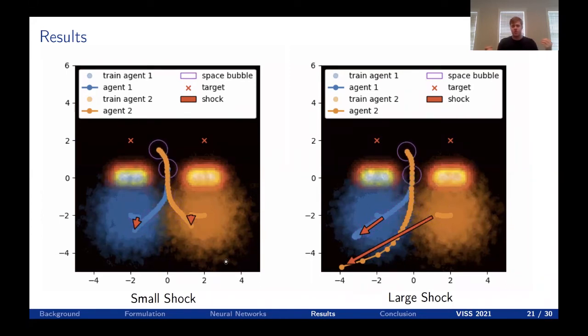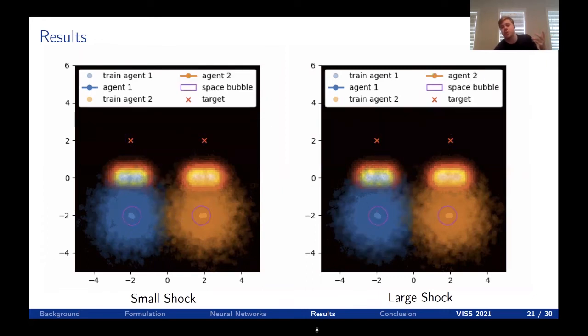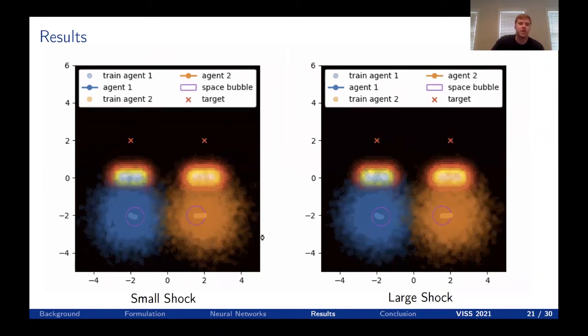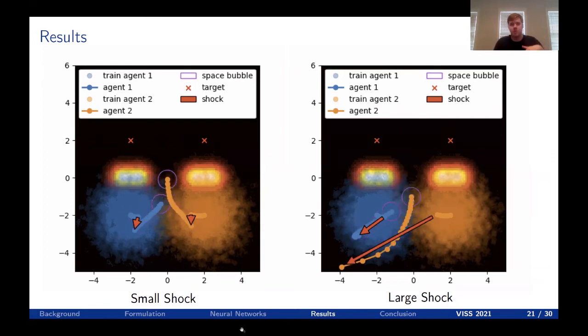So for this corridor problem, we've solved the problem on a space. The idea was to be robust to any sort of shocks or disturbances that you might see along the way. So in these experiments, we apply some sort of random noise, essentially. We just add some vector to whatever state you are at about a tenth of the way through and see if the model can still solve the problem. Here, for these smaller shocks that are still within the realm that we were training for, the model still solves the problem, and the agents reach a solution, and they do so pretty close to optimally.